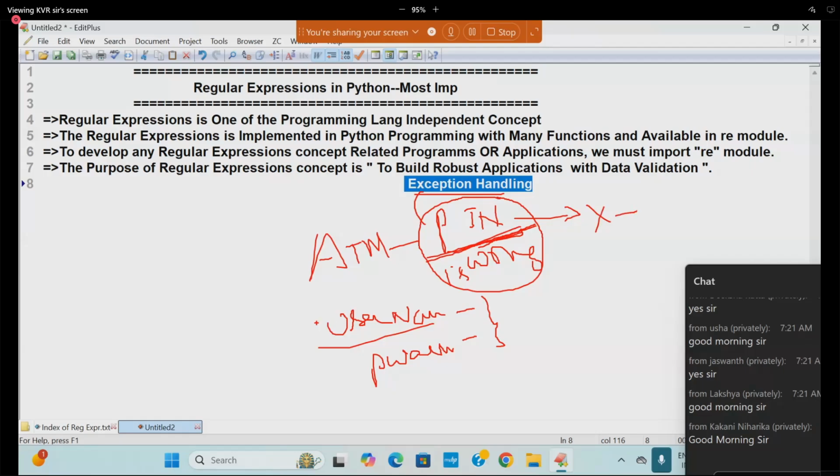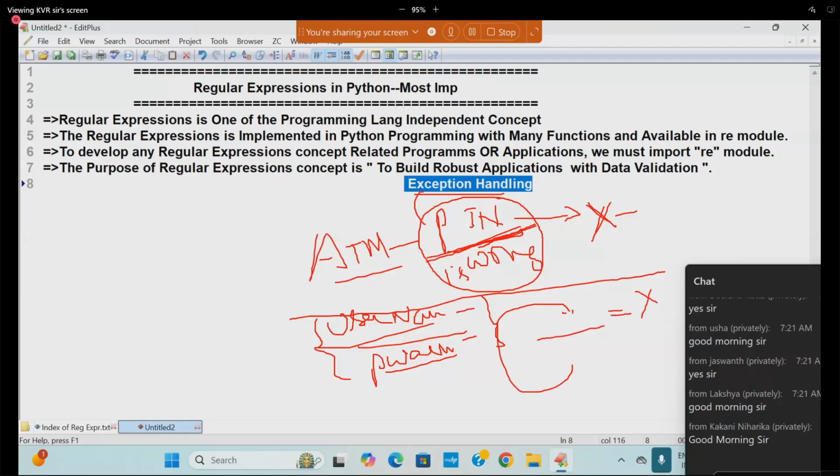The process is terminated in authenticated applications like ATM. In web application development, when username and password are entered and the password is wrong, it gives the option to try again. Try again means the execution continues and doesn't stop. This is data validation with continuity, and it can be done by regular expressions.